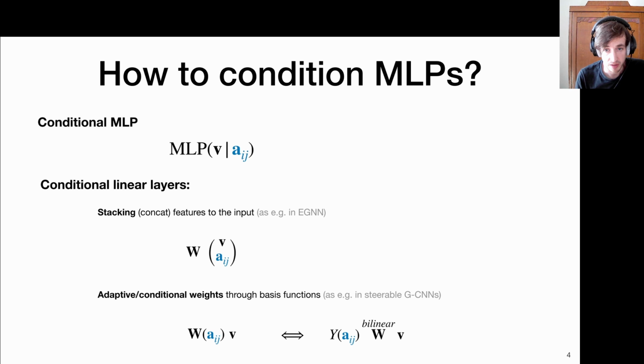And once we talk about bilinear layers, we actually talk about tensor products. So here we have this tensor product form, and the purpose of the next slide is to show that whenever we see such a weight parameterized tensor product, we should think maybe of conditional linear layers. So let's make that clear in the next slide.